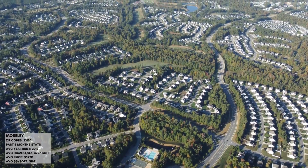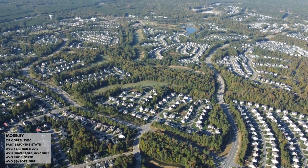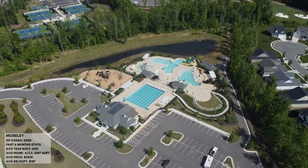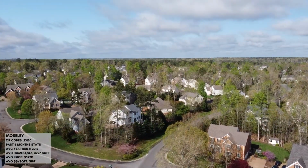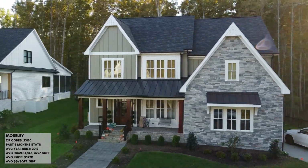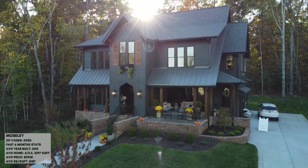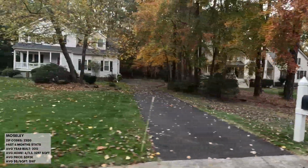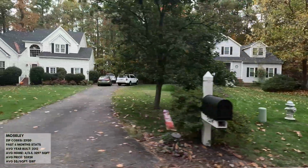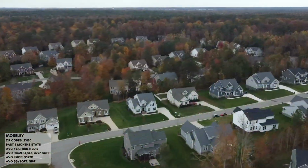Magnolia Green is gigantic and incredibly family friendly, and its pool, clubhouse, tennis courts, and golf club rival most resorts. Summer Lake offers older homes from the early 2000s all the way up to drop-dead gorgeous custom-built homes that are just a few years old. And of course, the Fox neighborhoods will deliver every flavor of homes from the 90s with mature trees and wooded lots up to newer construction options.